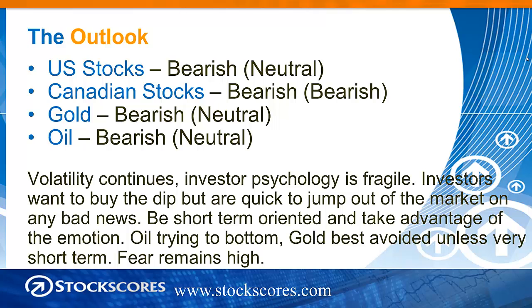All right, so my ratings then. Bearish long term on U.S. stocks, neutral short term. Canadian bearish in both time frames. Gold bearish short term. I put a neutral rating long term. That could easily be bearish. We've kind of been going sideways for a little while, so I was a bit torn with that one. Sorry, that's bearish long term on gold, short term neutral. And oil bearish long term, neutral short term. Again, these things are trying to bottom, but they have a lot of work to do.